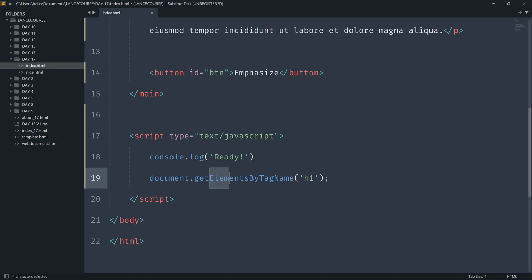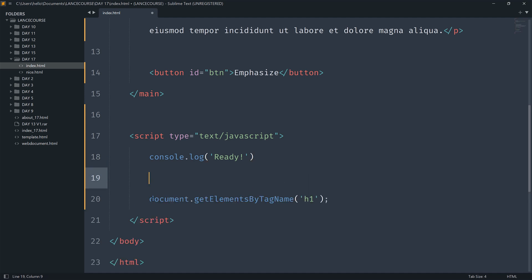You can see here, the "elements" is plural. So it means all the heading ones that exist on the page will be fetched. Now remember, this is a value it will return, and this value will be in the memory. So we learned that when we want to reference values in the memory so that we can be working with them, manipulating them, we link them to variables.